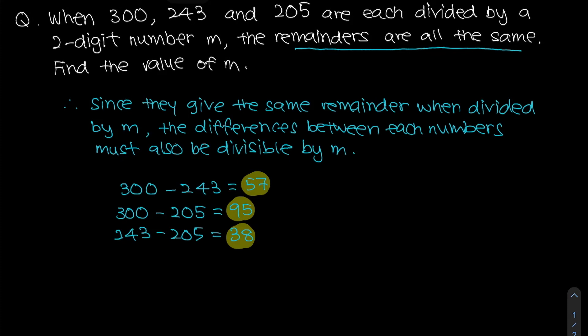So let's actually work out what are these three numbers. You will notice that these three numbers can be further factorized into their prime numbers, which is 3 times 19, 5 times 19, as well as 2 times 19.